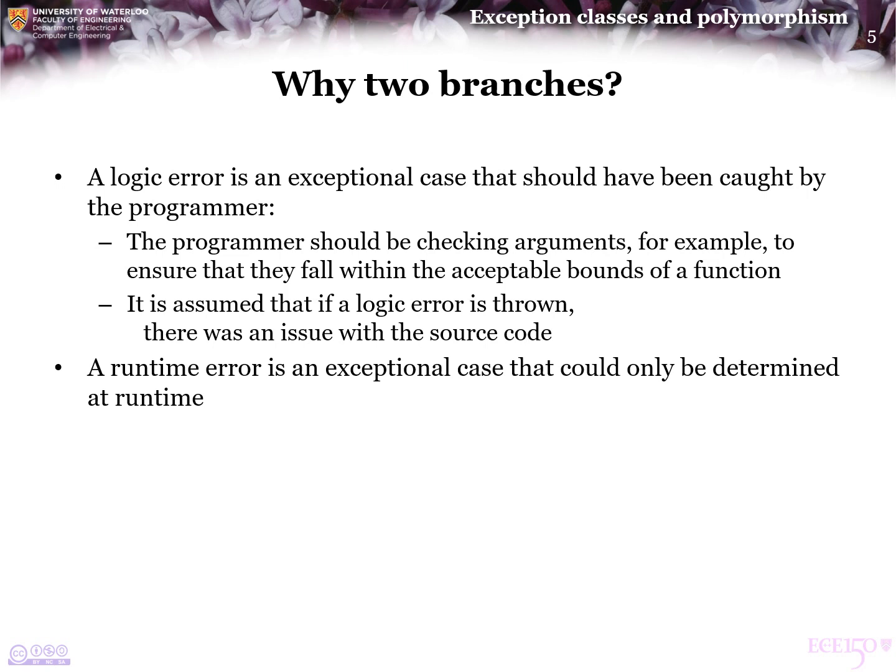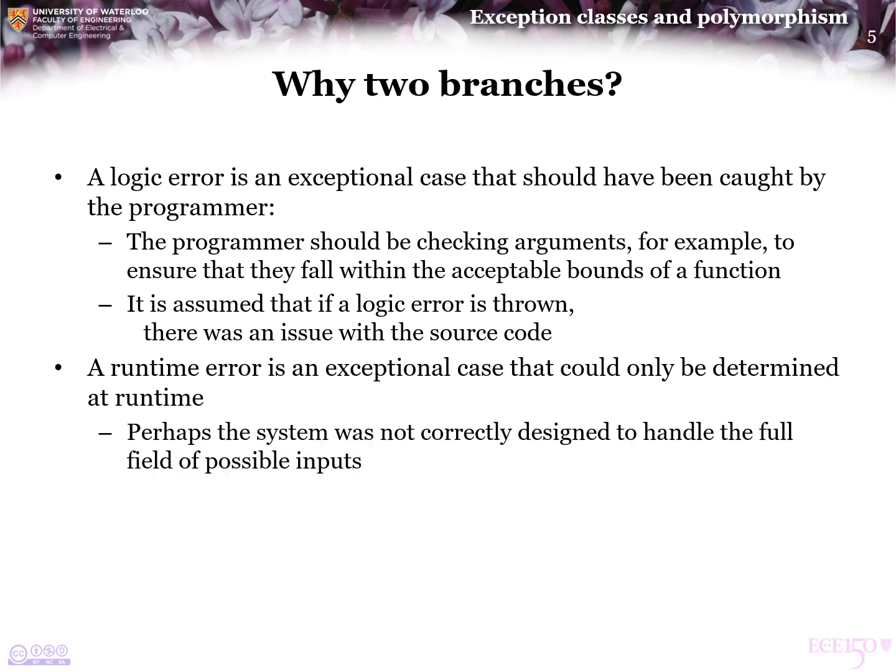And there may be various reasons for this. So, for example, the system may not have been correctly designed to handle the full possible range of inputs. On the other hand, perhaps an intermediate calculation causes a data type that is used to result in an underflow or an overflow, and consequently subsequent calculations are nonsensical.